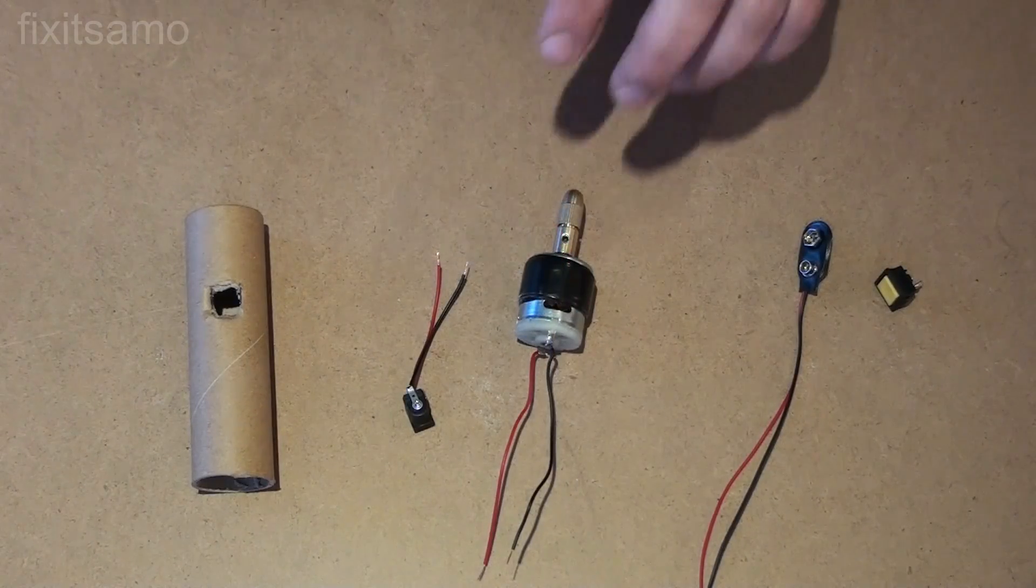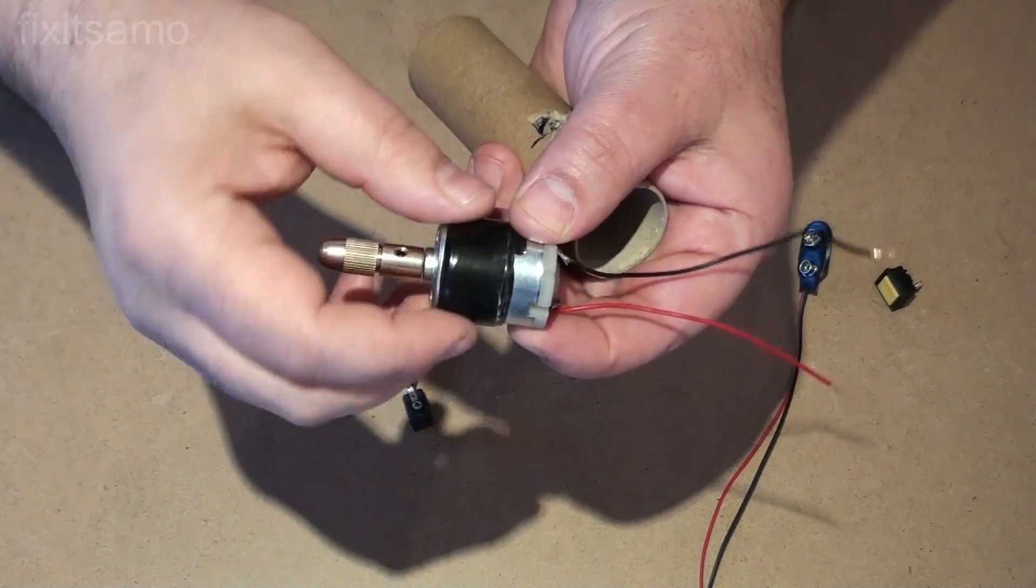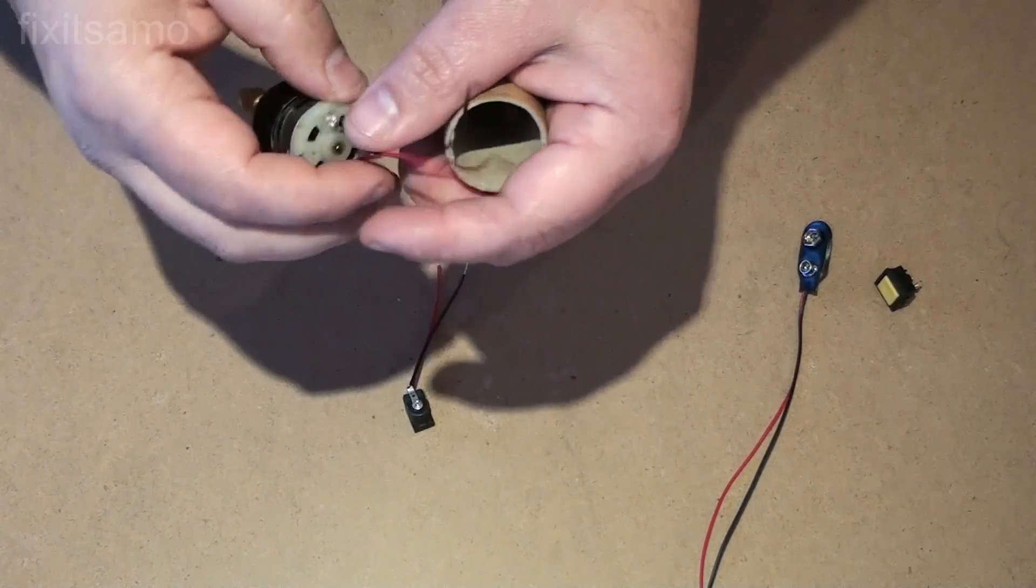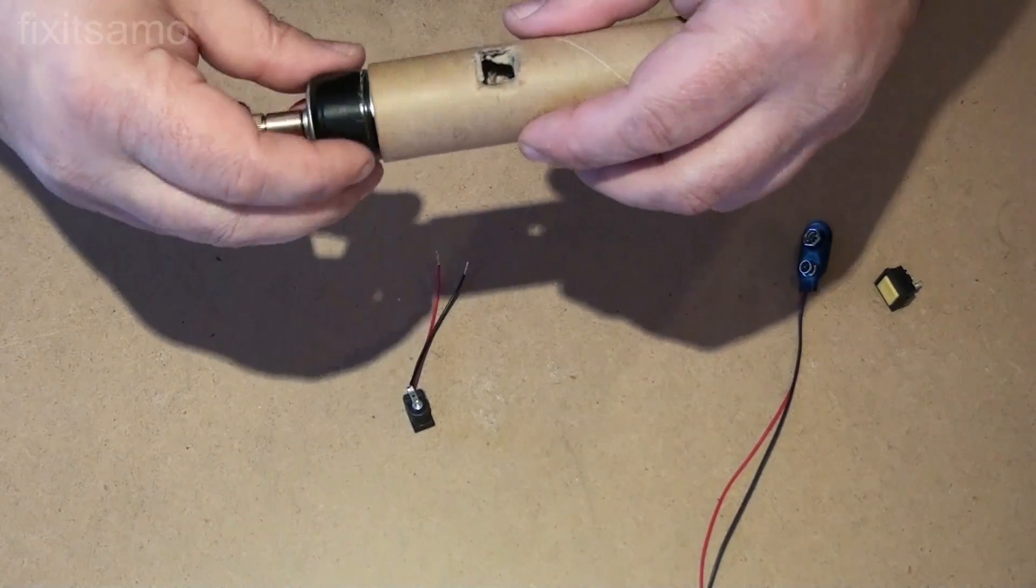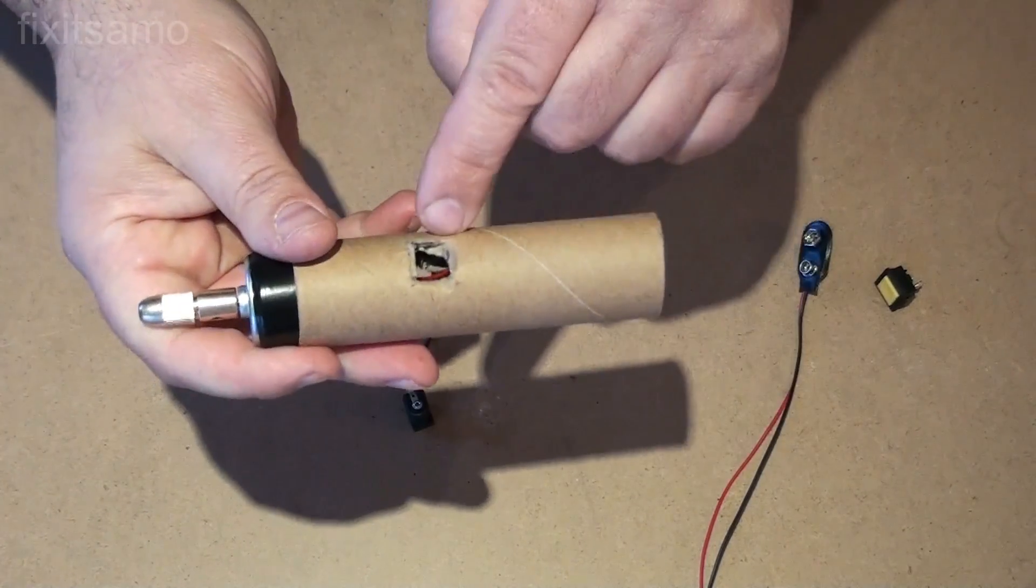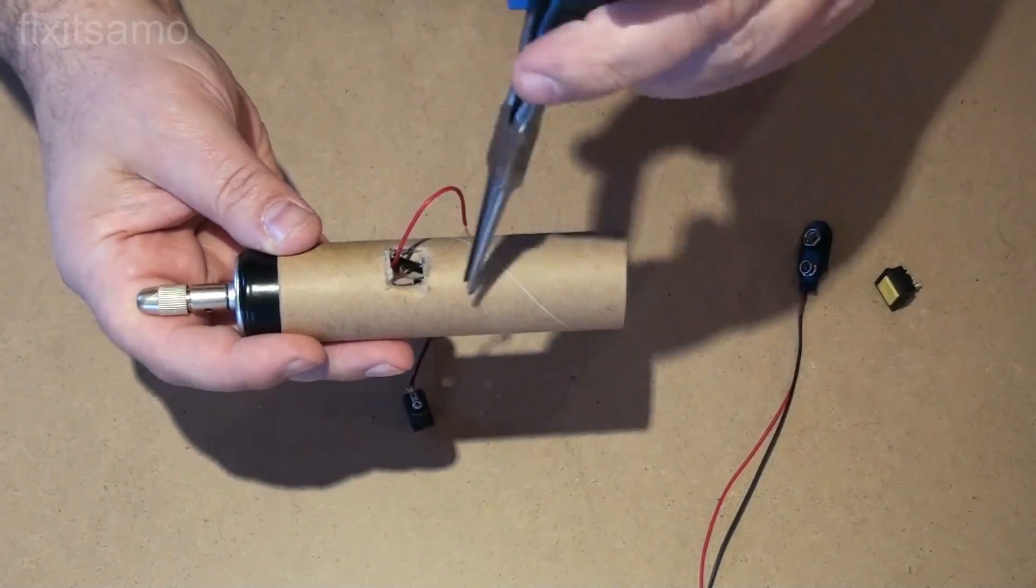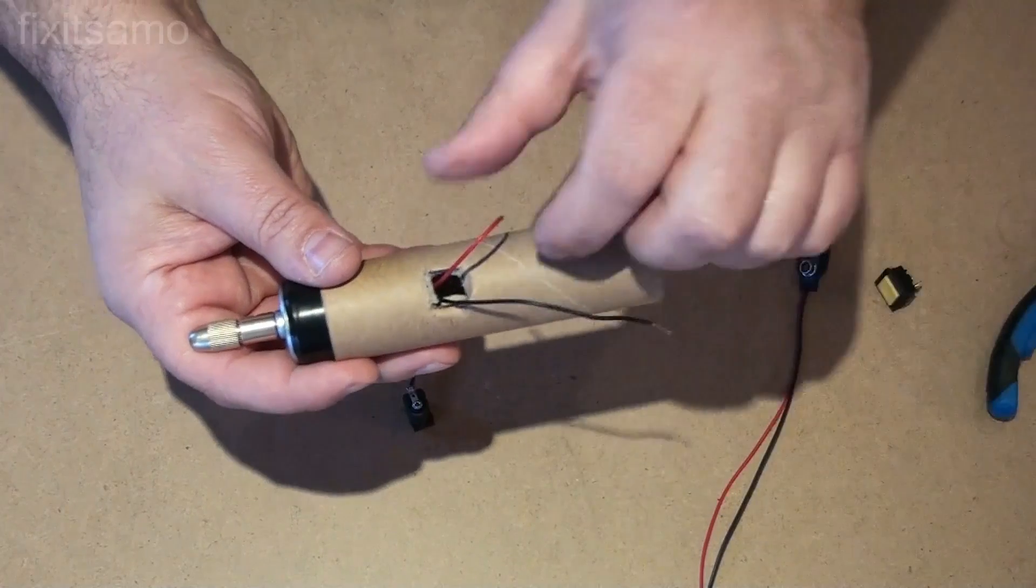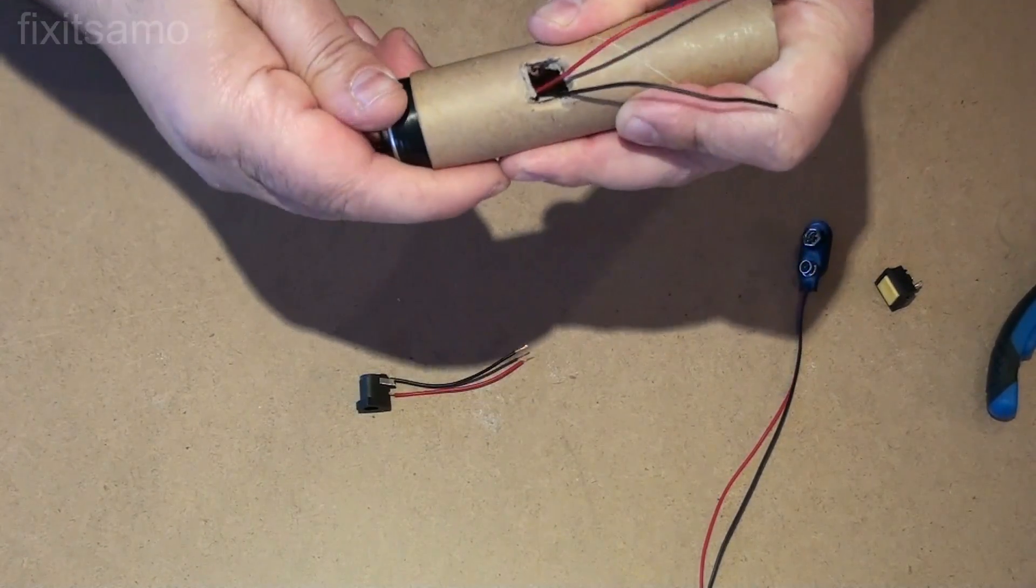Okay guys, we're almost done here after connecting all the wires. Now what's left to do is, if you notice over here I've added some electrical tape because I wanted the motor to fit tightly over here. So now what's left to do is to install the motor. At the same time we're going to pull the wires from here. And now the second step, we're going to install our, I'm going to put this in its place.